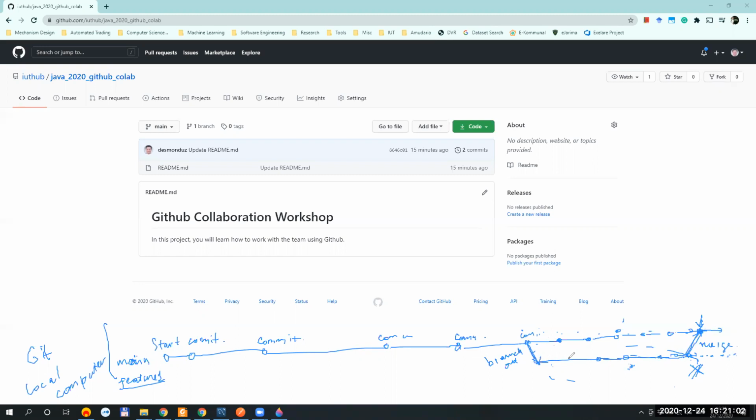Those feature branches are ephemeral, so they are temporary. Once they serve their purpose, they need to be gone, because otherwise it's going to make it difficult to work. So the answer to your question is yes. If it's a feature branch, you have to delete it after its job is finished. After you do the merge, even the IDE suggests whether you want to delete this particular feature branch, and I'll show you when it suggests this action. It asks you whether you want to delete this feature branch or not, and you have to make the decision.